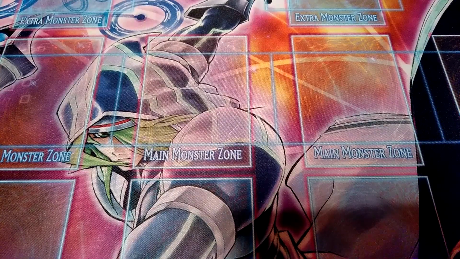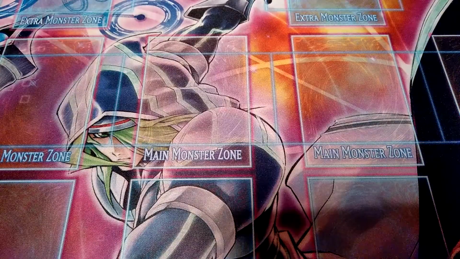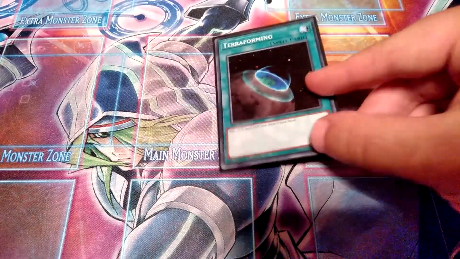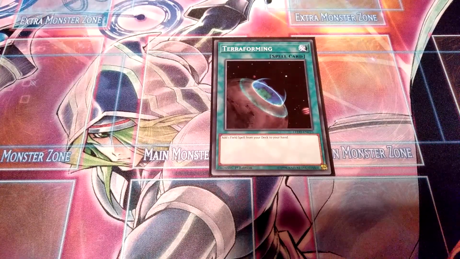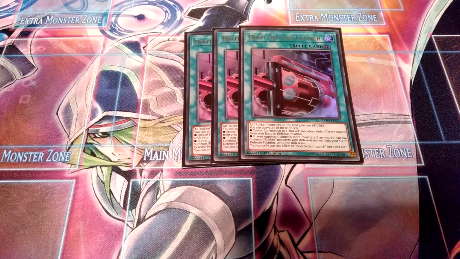So that can be problematic sometimes. Then I use double Dragon's Shrine to send Absolute to the graveyard to search out any Rokket monster. So that's definitely pretty good. Then I use 1 Terraforming, because it's now limited at 1, pretty much to search out your Boot Sector Launch, because of course we don't have Striker Dragon yet. Then of course I use triple Boot Sector Launch, pretty good. Obviously right now you have to run it at 3, so you want to open it, because like I said, we don't have Striker Dragon to easily search it out, so we have to use as much as we can right now.